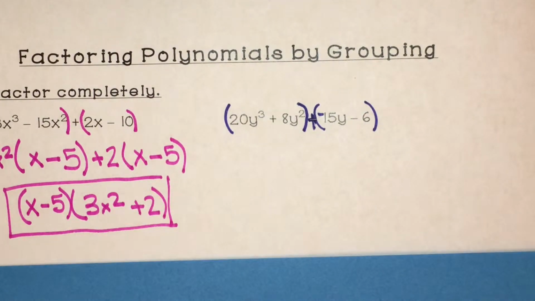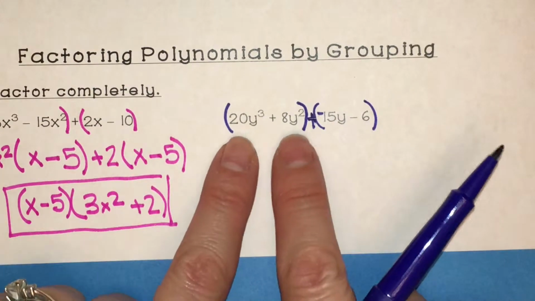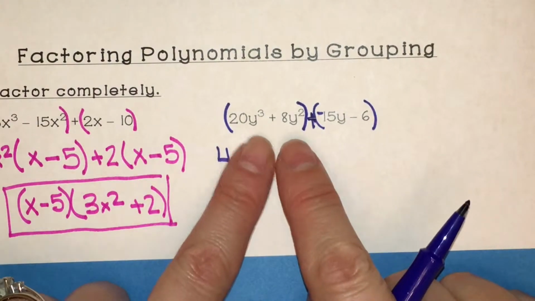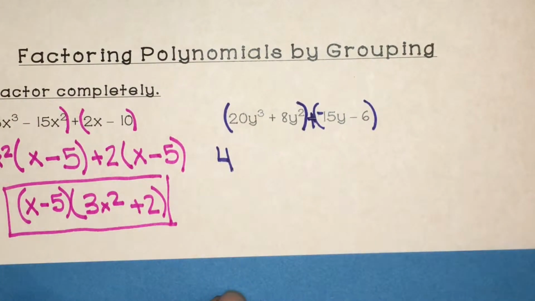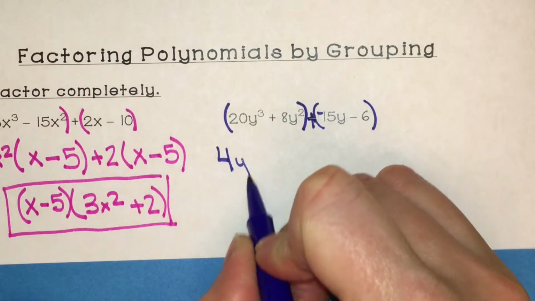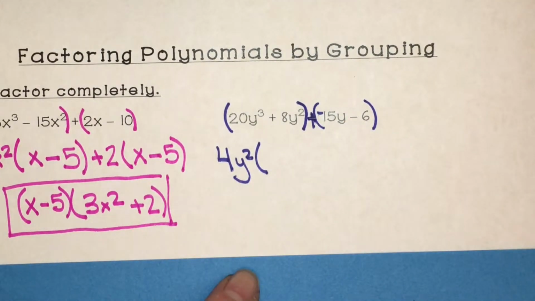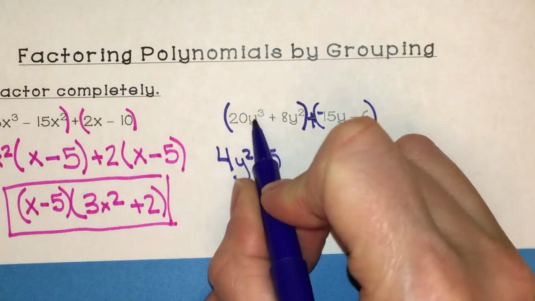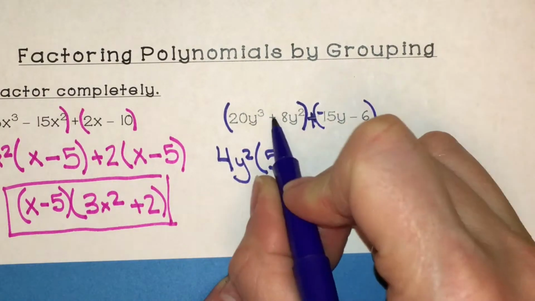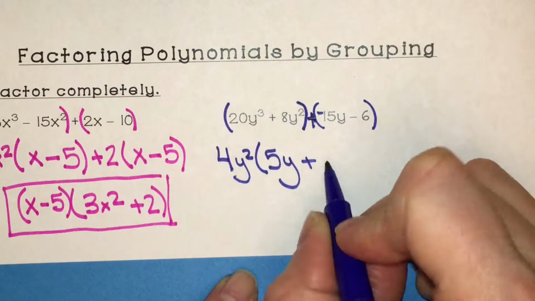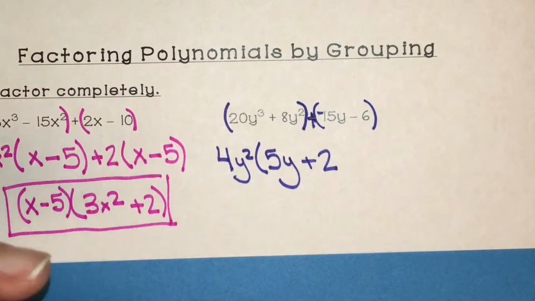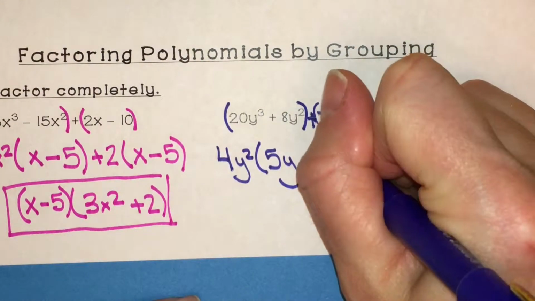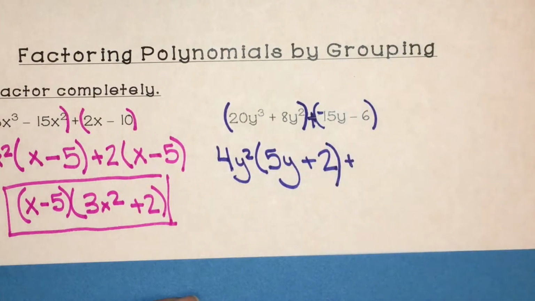All right, so I'm going to start with what can I divide the numbers by? So we have 20 and 8. I know I can divide both of those by 4. So that's what I'm going to factor out. We have y cubed and y squared. The largest value for y that I can factor out is y squared. So to see what I have left over, I'm just going to divide everything by 4y squared. 20 divided by 4 is 5, and y cubed divided by y squared is just y. Plus, 8 divided by 4 is 2, and y squared divided by y squared is 1, so I just have 2 because 2 times 1 is still 2. All right, I have plus in between, so I'm going to bring that down.